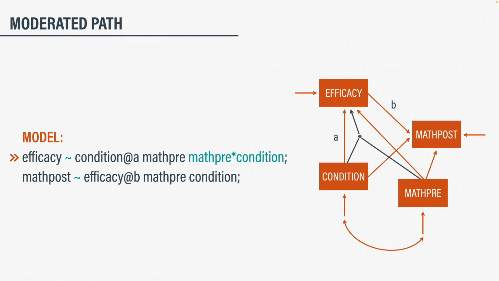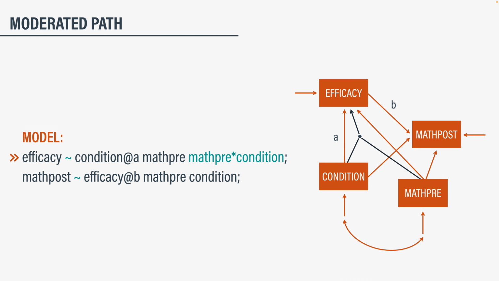Next, I'm going to add an interaction effect. So let's say that we want to know whether the effective intervention on self-efficacy depends on a student's baseline math, the level of achievement that they walk into the study with. I'm going to put a pretest by group interaction in the model, and I'm going to limit that to the self-efficacy model just to keep things simple, but you could do the same thing to the B-path part of the model as well if you wanted. Okay, in the efficacy model, the interaction is specified by joining the two variables with an asterisk like I show here.